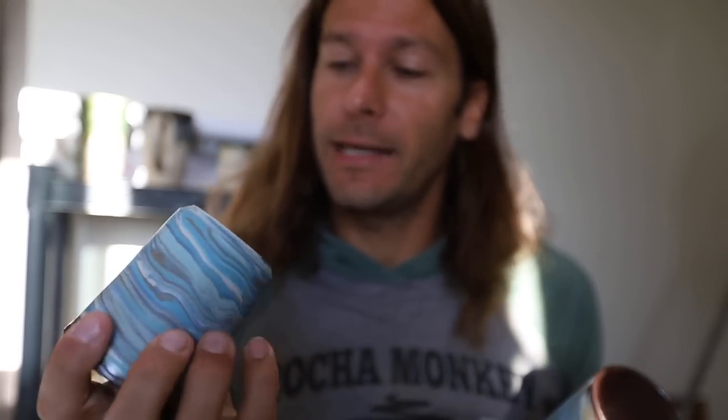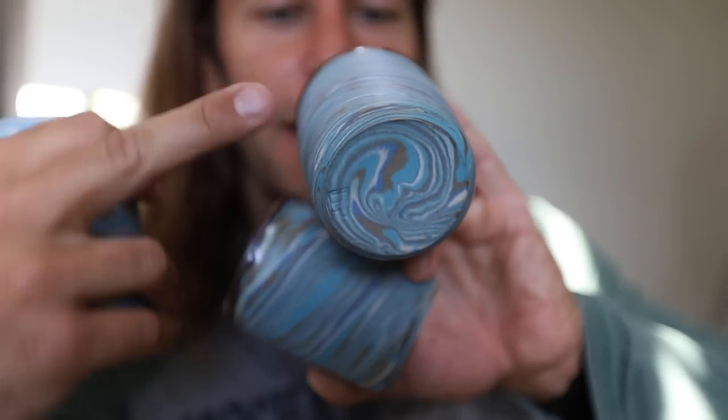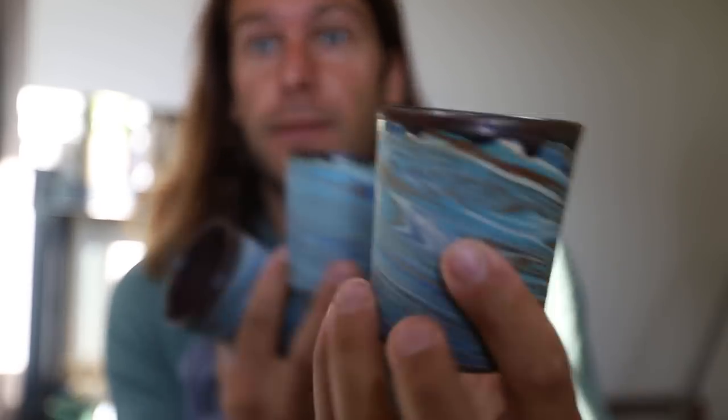So I think what happened, I actually remember these, is my little stamp at the bottom, if it's really thin, pushed through a little bit, and I think that just caused a little crack. So anyway, I told her I would make her another one. Actually, I'm gonna send her a set of two, just because. So if you ever get an order of anything from mine and it's not perfect, let me know, because I wanna make sure that you love what you are getting.